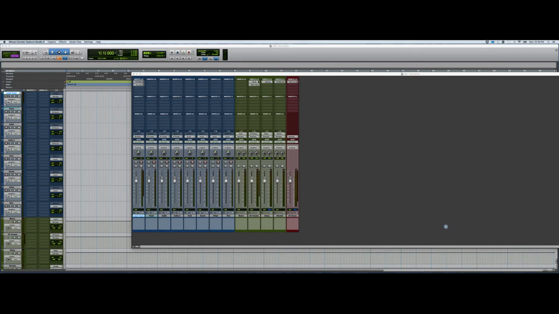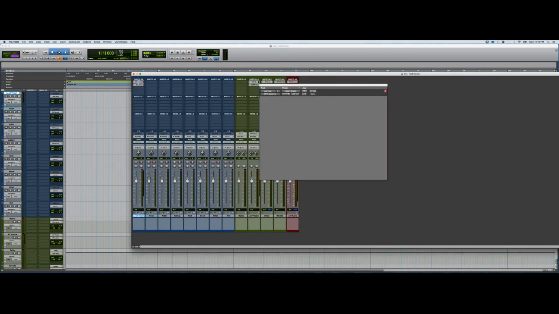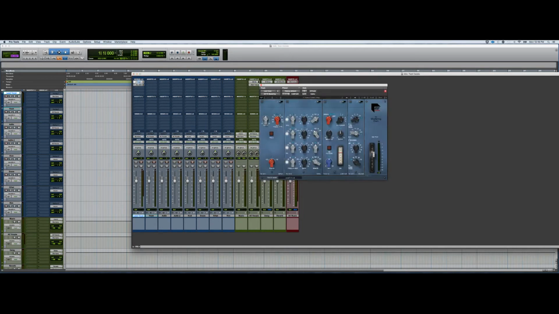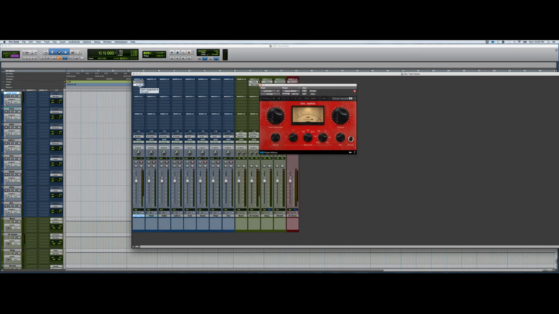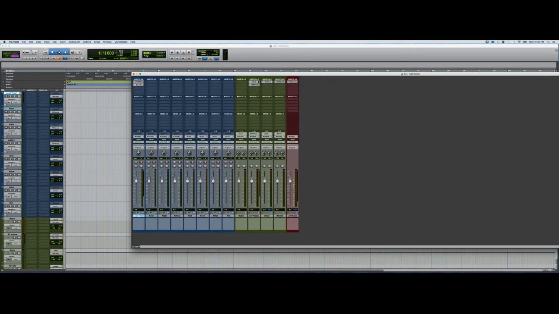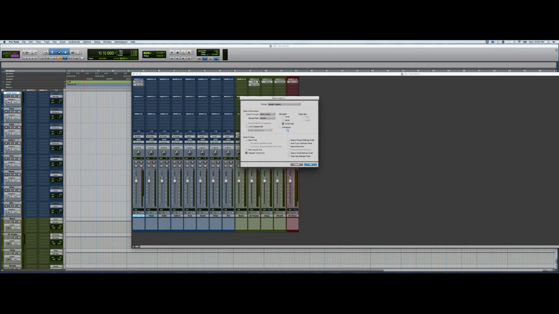Okay, so the first thing you want to do is highlight your track, which in this case is highlighted. On this track I have the mastering chain from Abbey Road and a BX Opto from Brainworks. Then you go into the File menu and go to Export Selected Tracks as New Session. It comes up with this dialog, but you don't need to do anything here. You're just going to click through.